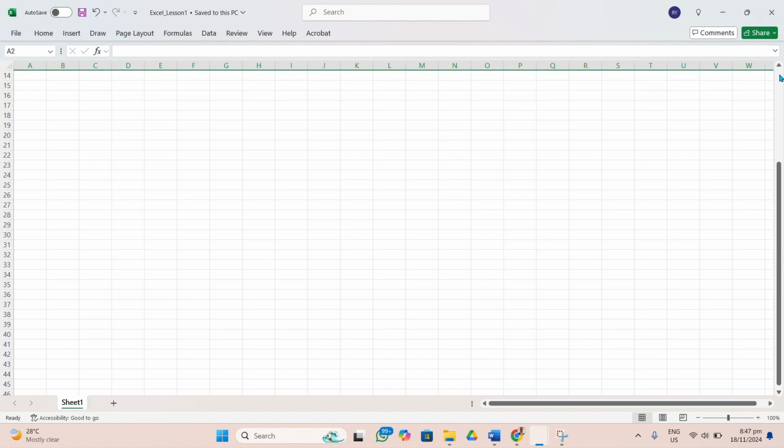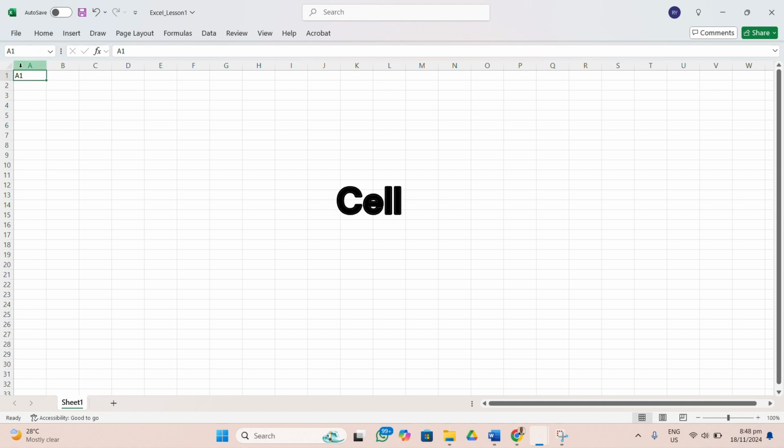Beautiful. Now, each of these things we call a cell. Here, where I've just clicked, we call it a cell. Each cell has a unique reference. So to call this cell, you can see that it is in the first column and it's on what? On the first row. So we call this cell A1. Let me type it for you to see. We call this cell A1 because it's in column A at the same time on row 1.